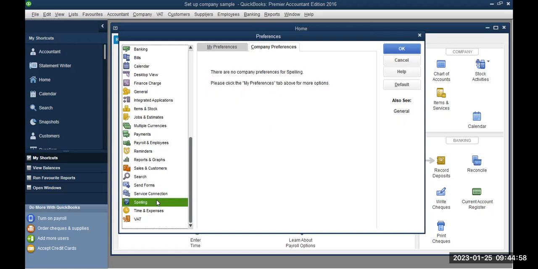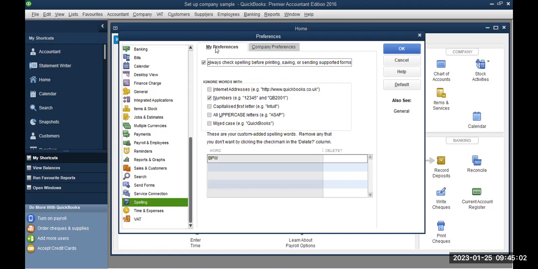And you have a spell check as well in QuickBooks that you can set your personal preferences for, yeah? QuickBooks can give you a spell check while you're typing your invoices and your receipts. But if every time you type something in, QuickBooks tells you this is wrong or something like that, you can add the word here so that they don't keep on alerting you at the spell check.